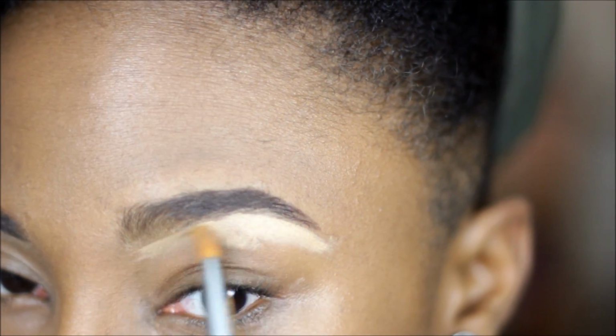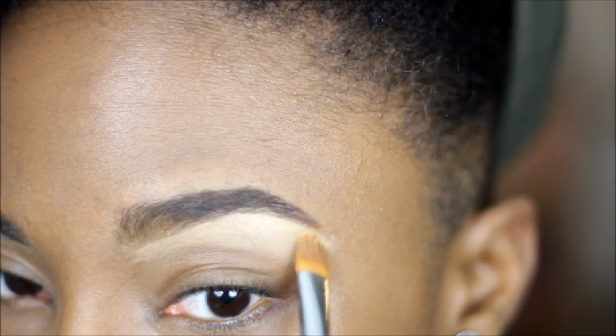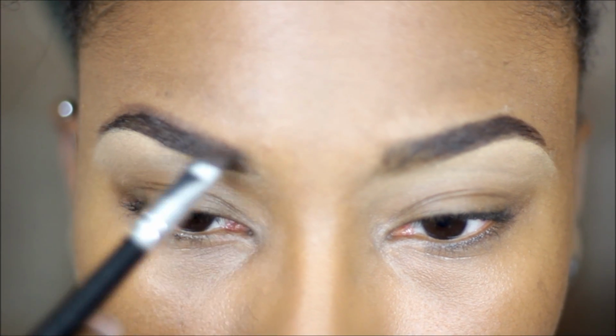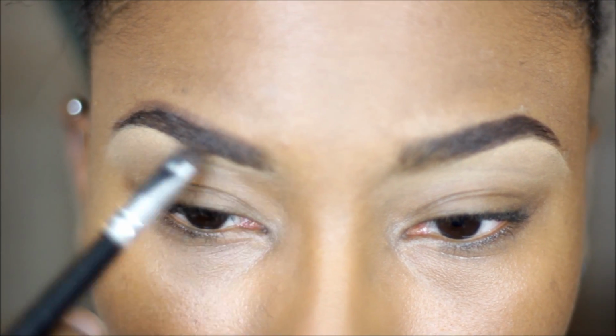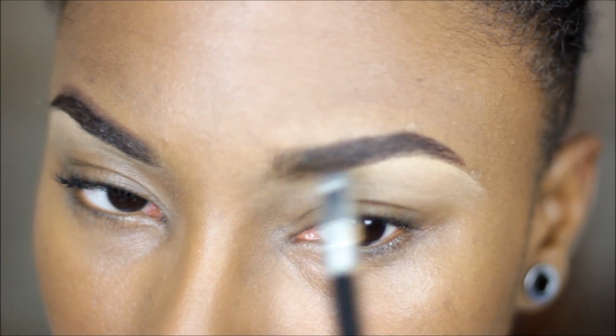It's all about style. Now what I forgot to do is go in for the ashier color and fill in the head of my brows. I completely forgot about that. I do that before I do the concealer part. But I just fill in the very front of it just a little bit so that it can transition into the darker part of the brows.